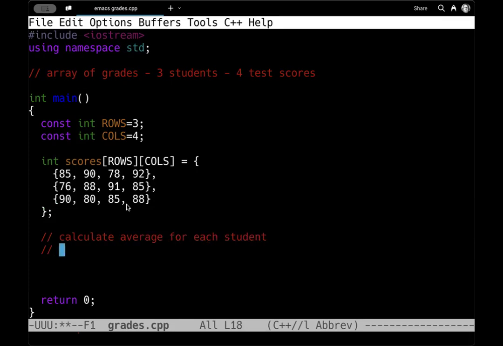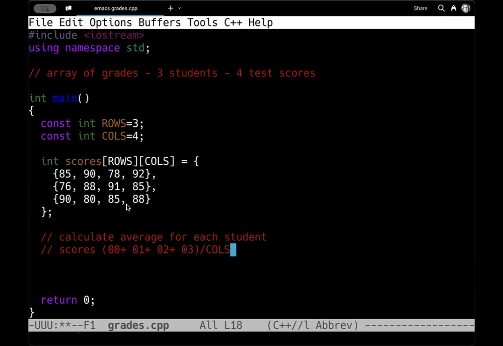So for student one, just to keep track, we're going to take scores sub 0, 0 for the 85, 0, 1, 0, 2, and 0, 3. Okay, we're going to add these up. And then we're going to divide by the cols, basically, how many grades there were.